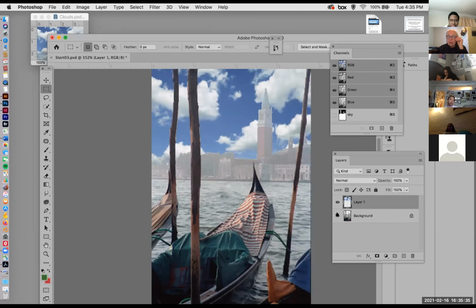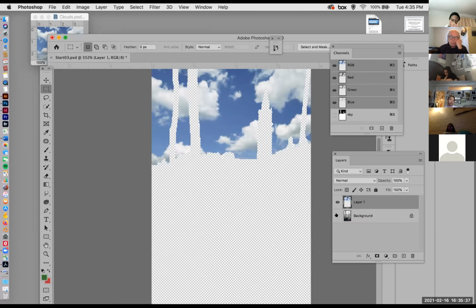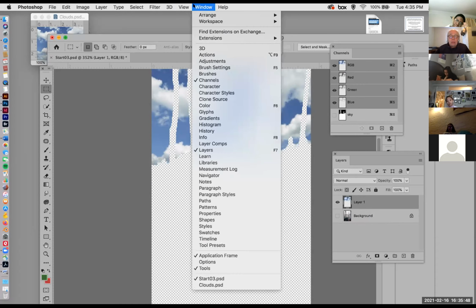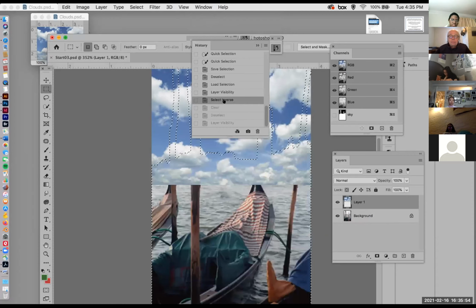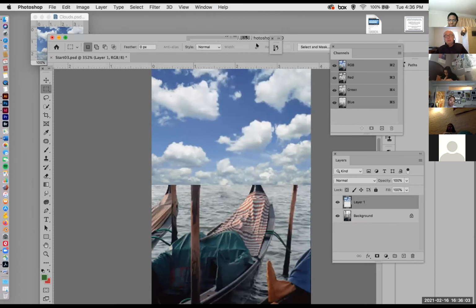But the problem is I've got holes in the clouds right there. So that was the old-fashioned way to do it. That's how we did that with the first painting mask. And I want to do it a new way with a layer mask now. So I'm going to go to history, and then Command D, and I'm going to dump this layer here. Somebody showed us how to do this this week, or this class. And I'm going to go here.